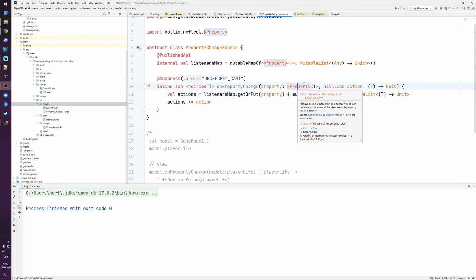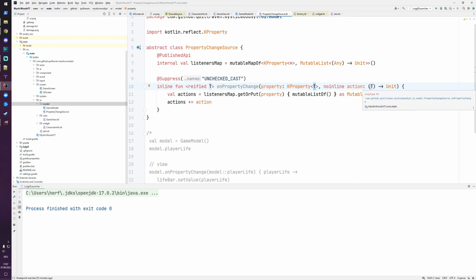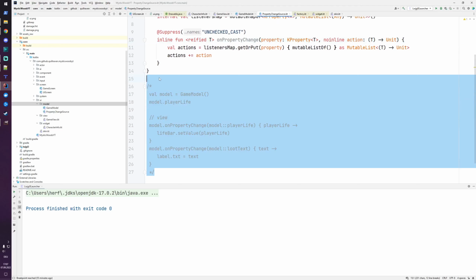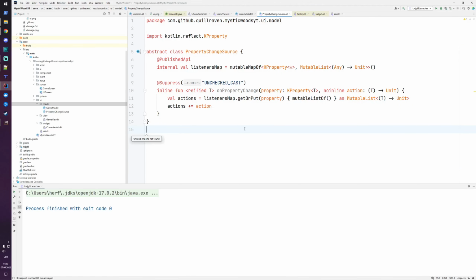And also just one thing: KProperty, this is also some standard stuff in the Kotlin standard reflection library, I would say, and that simply is an instance of one specific property. So for example, this player live property of the model instance, and the property has a specific type. So is it an integer, is it a float, is it a string? And that's why in our case it's of type T, and the value that this property will have gets then passed into this function. So this is this T argument of the action that we are going to implement. So I hope that somehow made sense to you. If not, please let me know in the comments below.